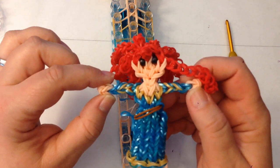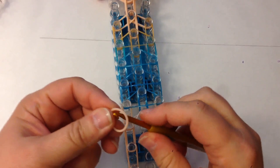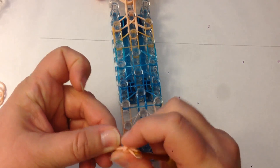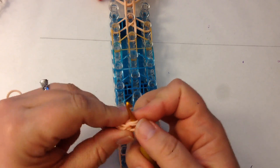So we'll start, we'll put her arms on next. To do the arms, we're going to take a single flesh tone band and wrap it once and twice. And we're going to slide that onto a pair of flesh tone bands. And then one more pair of flesh tone bands. That's then going to slide onto two of the blue.